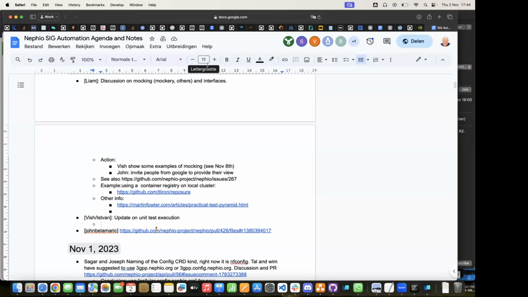And I didn't stop there. I tried to find out what could be the difference in your local environment, and that's why I said that I manually checked all the Go mod files. So the original problem came when you tried to unit test this controller, isn't it? I just wanted to set up my local environment, my laptop. I just want to make sure that before I push anything, I can do a make unit and make sure I don't break anything before I push my PR. That was the goal.